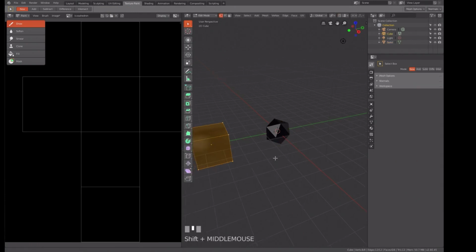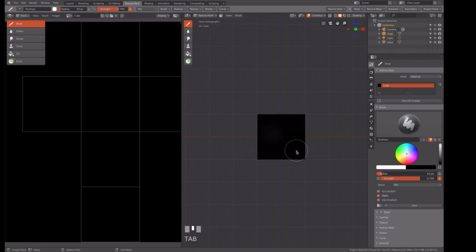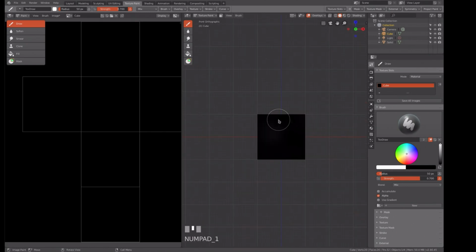So what you've seen me do in the past is, we need to get up into, there we go. Okay, so if we wanted to paint each one of the faces a different color, it's going to be pretty easy to do, because we're going to use the shortcuts on our number pad and just tap number 1 for the front view.